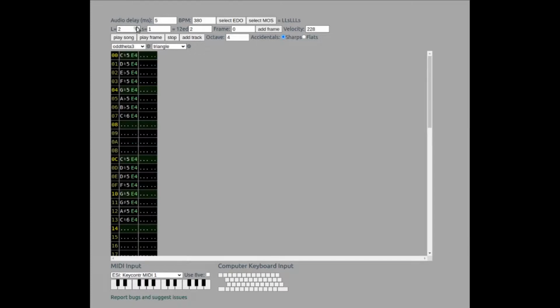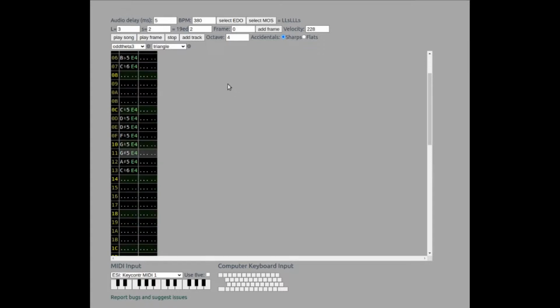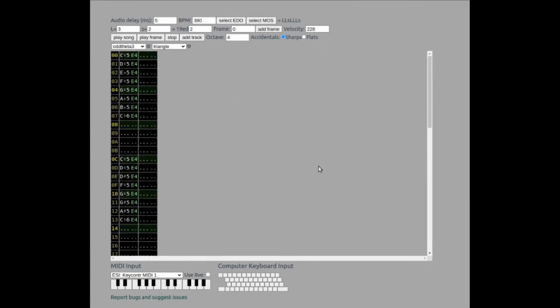Well, if we do anything else than 12-tone equal temperament, let's say 19 here, and play it back, you see it sounds a bit wrong when it's spelled wrong. So whenever you're working with anything else than 12, spelling matters. So remember to check your accidentals.